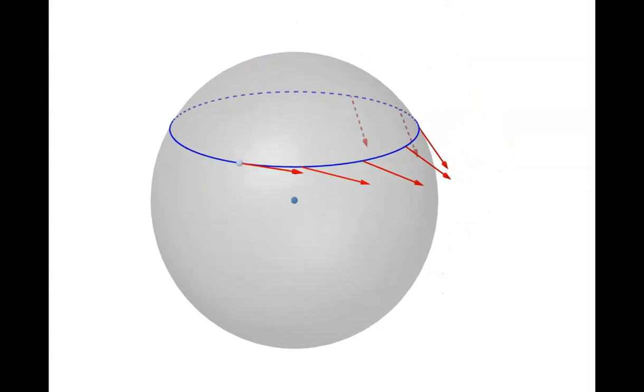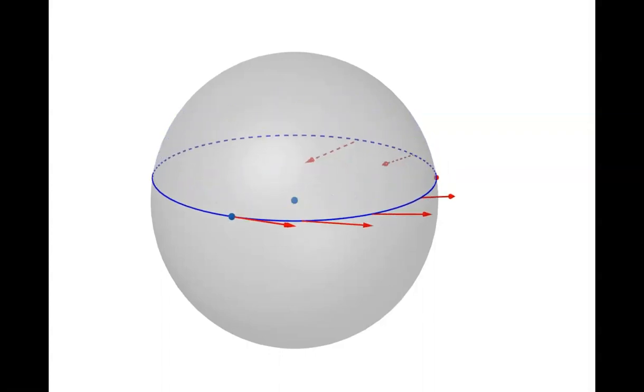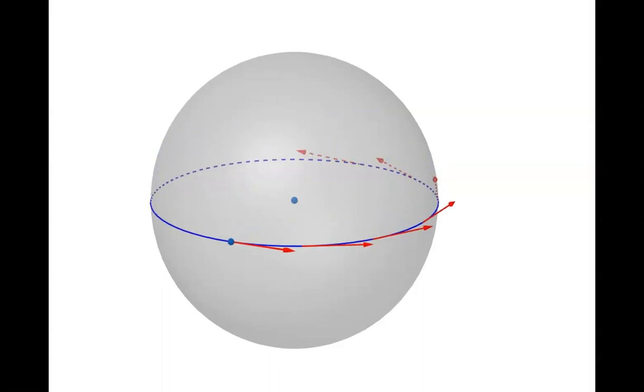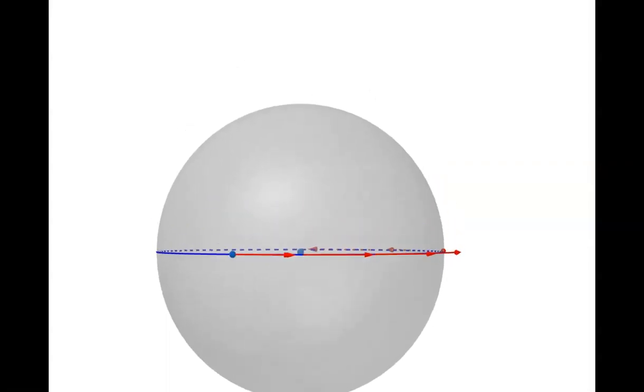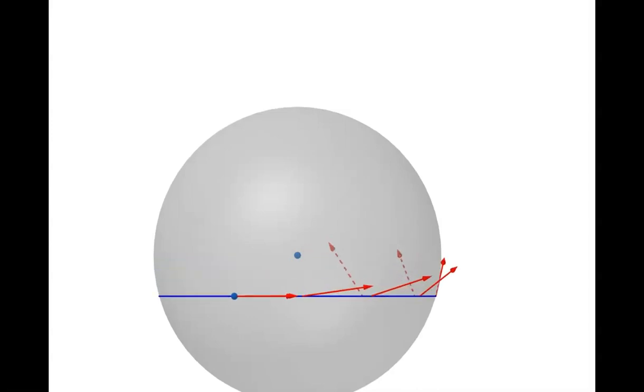So next thing is let's change the value of theta. Theta is set to 60 degrees here. So let me change it to 90 degrees. And you know that when we reach a value of 90 degrees, we've got a great circle, and a great circle, of course, is a geodesic. So look at what the vectors look like now. See, they're not having to adjust right or left because as we travel on a geodesic, the vector that's tangent to the curve here will remain tangent to the curve all along the way because we're not turning right or left and the vector doesn't have to shift to adjust for it. And of course, if we make the angle larger than 90, then everything reverses and we're turning to the right and the vector has to shift left to remain parallel to itself.